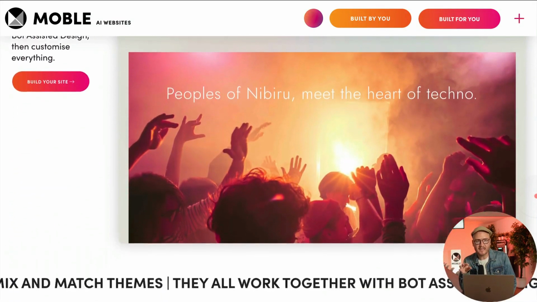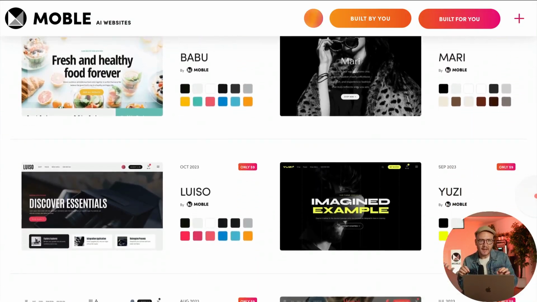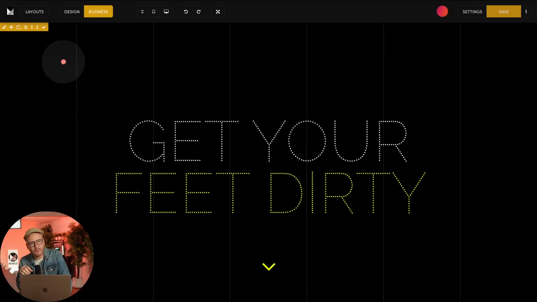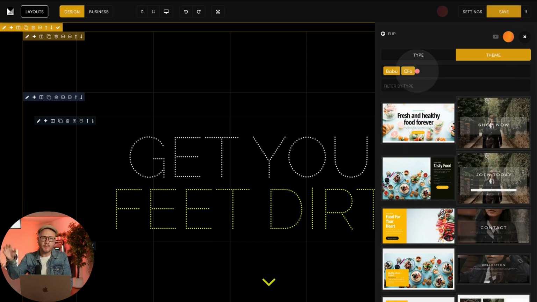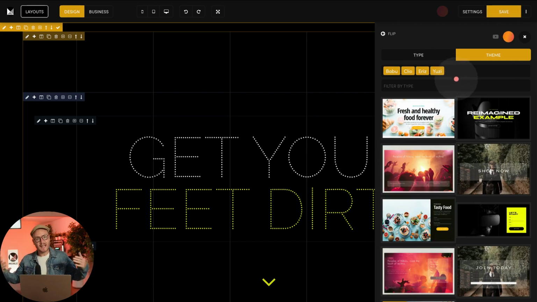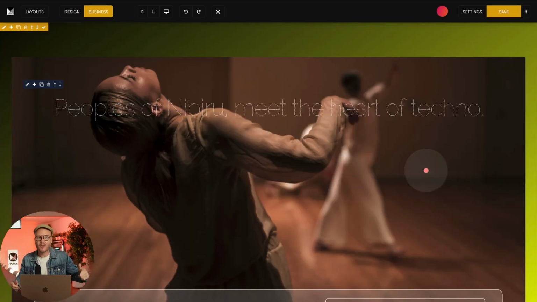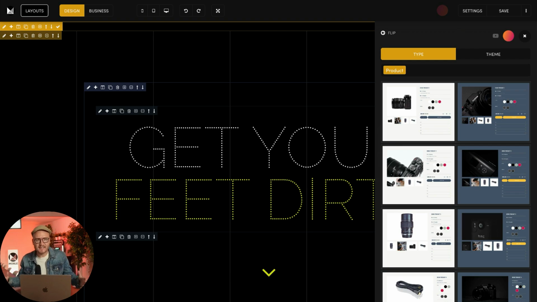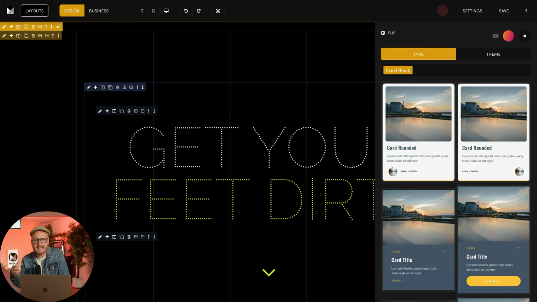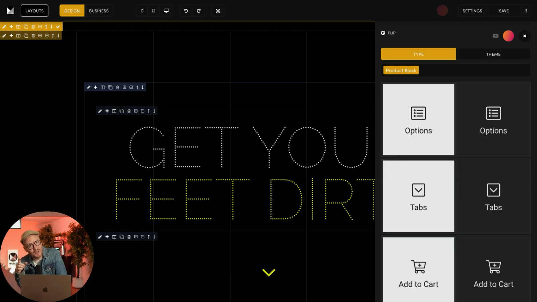In 2023, Mobile rebuilt 70 of our award-winning themes for AI, and these themes are available in the Mobile platform for you to drag and drop, along with 5,000 more AI layouts. You simply search by theme, drop the AI layouts onto your canvas, and watch as our AI swaps in your colors, fonts, images, and even trues up the padding alignment so that all the themes and the 5,000 layouts work seamlessly together. There are layouts for everything from pages, menus, events, shop products and categories, right down to blocks for things like cards, lists, FAQs, accordions, and even AI chatbots.